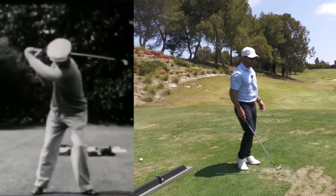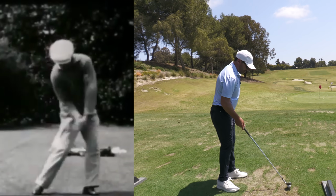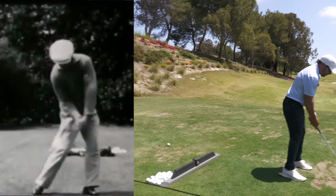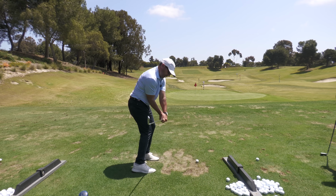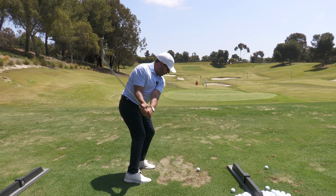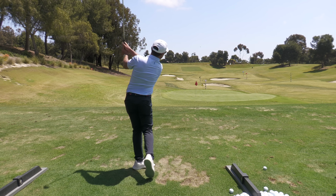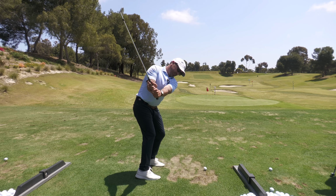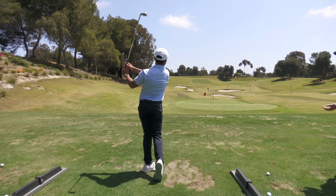And when I get that down, like watch how well I hit these little ones. People always watch me hit these and they're like, gosh, you make it look so easy. Well, here's the thing. I get that set position locked in, and then I get it right back in front. And see how I can just release it later down the line like that, and it just goes dead straight. So, all I'm doing when I do that, there's that set position, there's me moving it in front of me, and then there's me just letting it go.